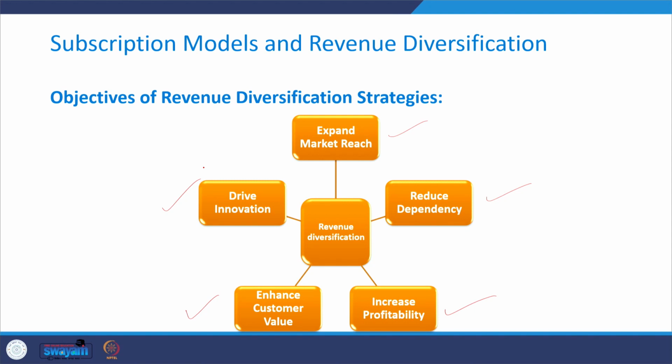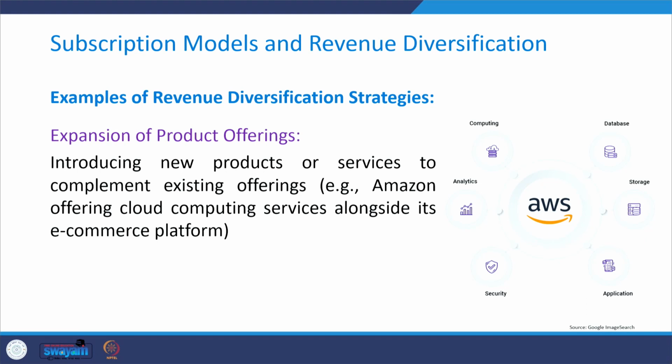And final objective can be to drive innovation. Another objective of revenue diversification is to foster innovation and creativity within the organization. This can be done by exploring new business opportunities, experimenting with different revenue models, or pursuing strategic partnerships that stimulate growth and expansion. Now, let's look at some examples of revenue diversification strategies.